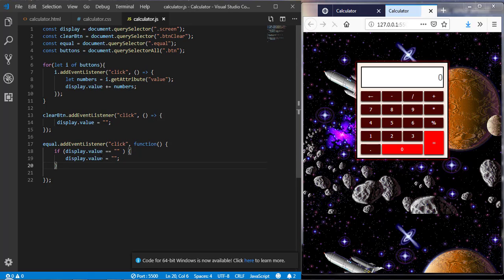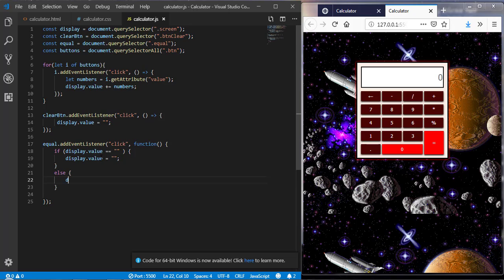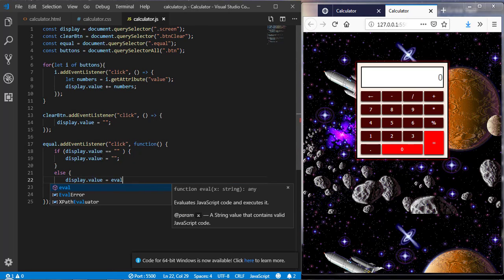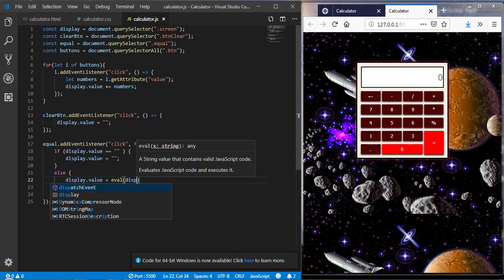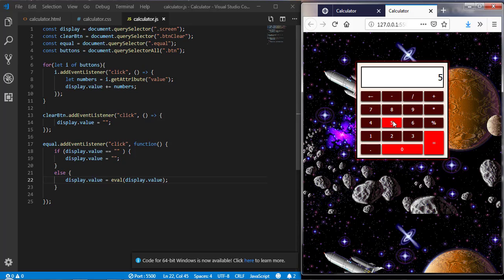But if the string is not empty, what do we want the system to do? Evaluate it. So we're going to pass in the value we passed the first time. So we'll say evaluate display.value, like so.